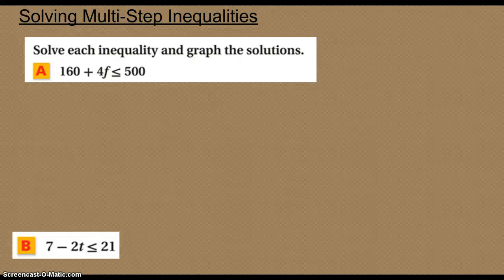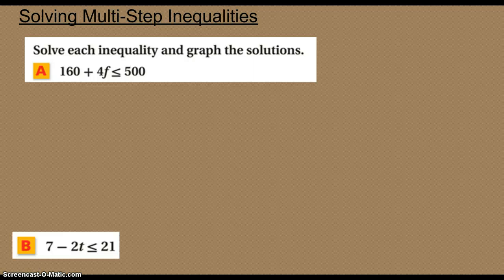Alright, welcome to solving multi-step inequalities. Just like the one-step inequalities, we're going to treat the inequality symbol just like the equal sign. And it's actually the same as solving a normal equation. So the good news is we've already done these solving steps. It's just that the answers will be different because we're working with inequalities versus an equal sign.